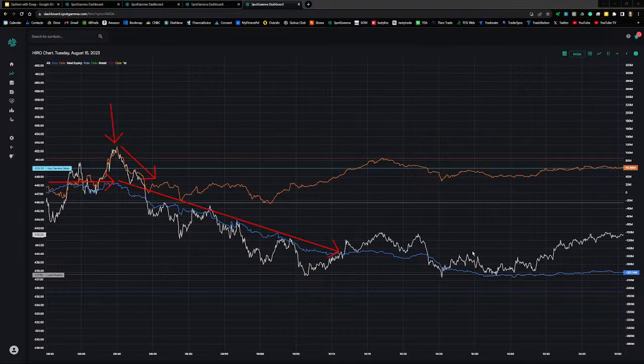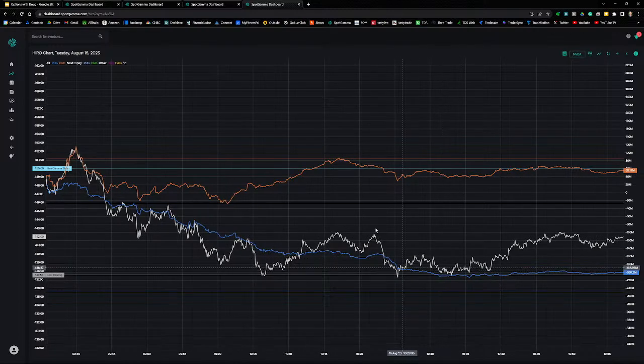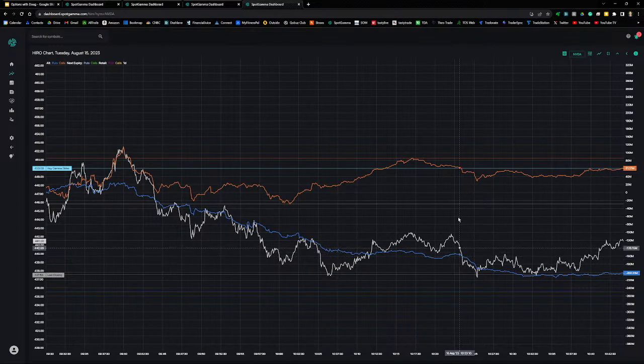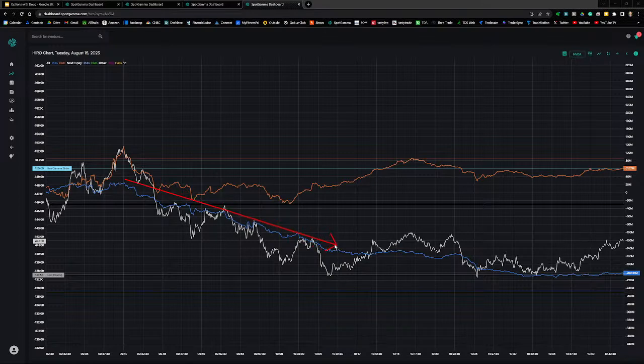So what we know up to this time that I have zoomed, let me zoom in just a little bit more. So up until about 10:40 here, we know that put buyers were definitely in charge. And I can just tell by the strong correlation between the blue line and price action. I can also look at notional value. So that is minus 202 million versus positive 661 million. So put buyers more aggressive than the call buyers. Price moves lower. Again, when traders buy puts, market makers sell the puts, and they have to sell stock to hedge their delta exposure.